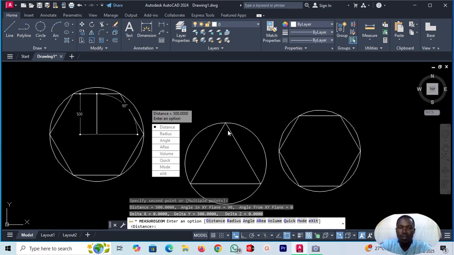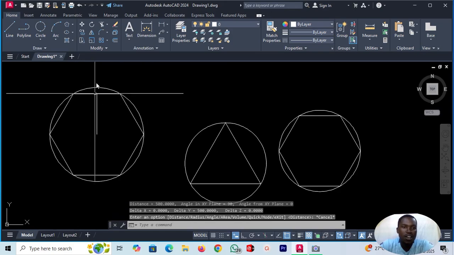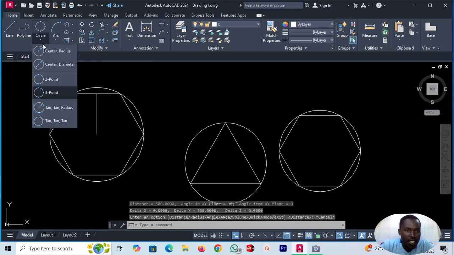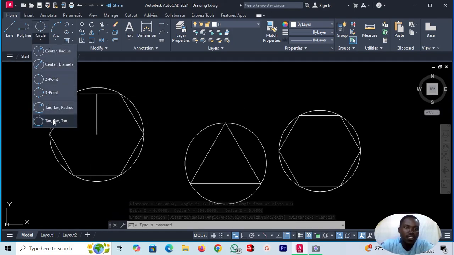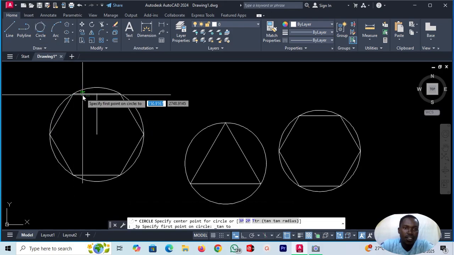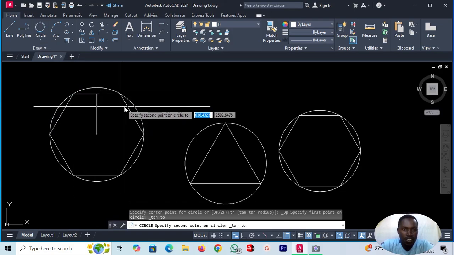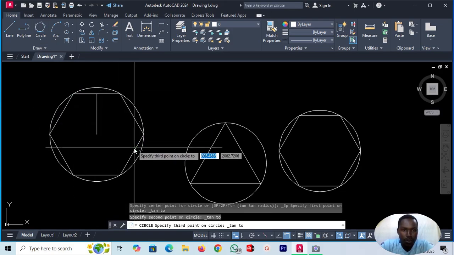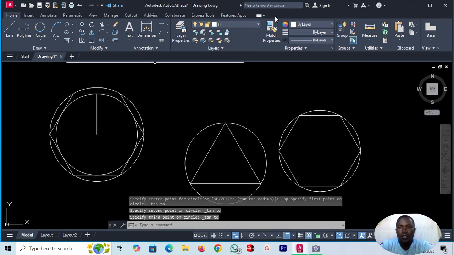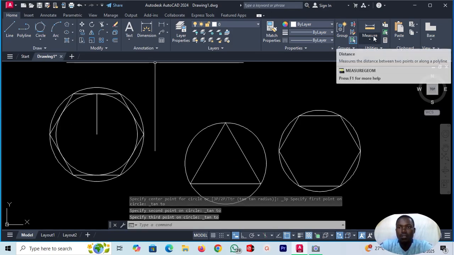For a polygon inscribed inside that circle, the radius of the circle drawn will be for the outside. What if now we draw a circle? Let's say it is a tan. Let's say here, this point, and this point, and we measure this circle.